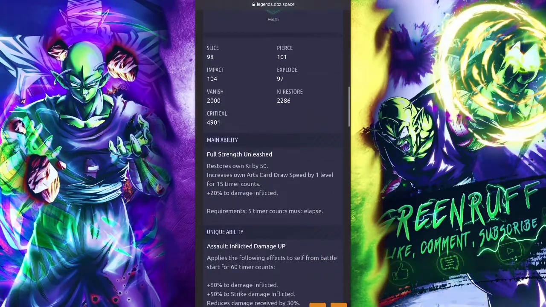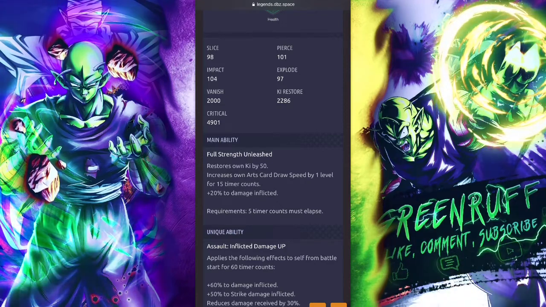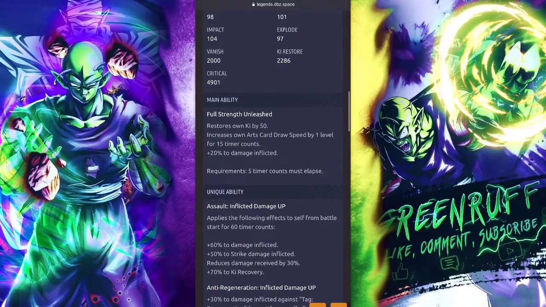Okay, so let's go main ability. Restores own ki by 50. I know Ryuta's gonna love this because Ryuta basically needs a blue Super Saiyan 3, and then he pretty much has an all Goku Super Saiyan 3 Goku team. It increases own card draw speed by 1 for 15 timer counts and 20% damage inflicted, and it only costs 5 timer counts to use this.